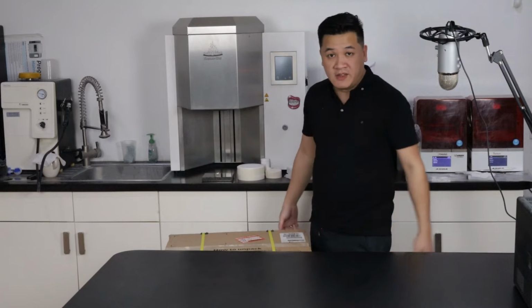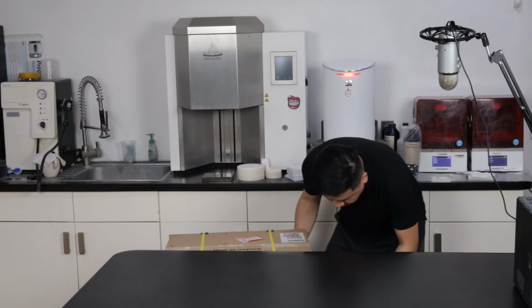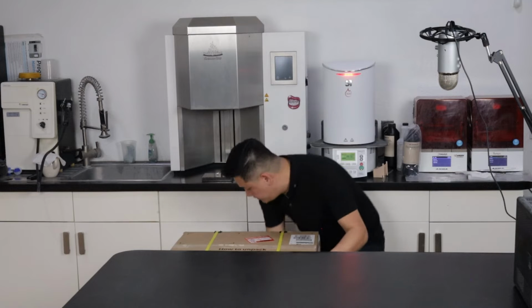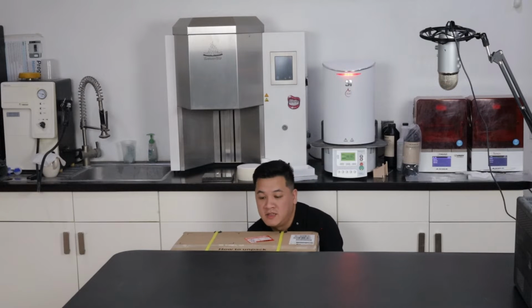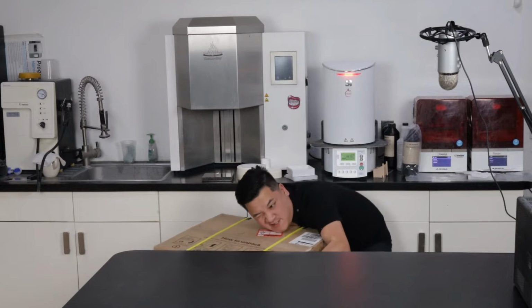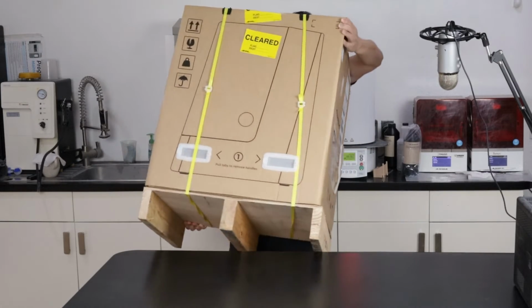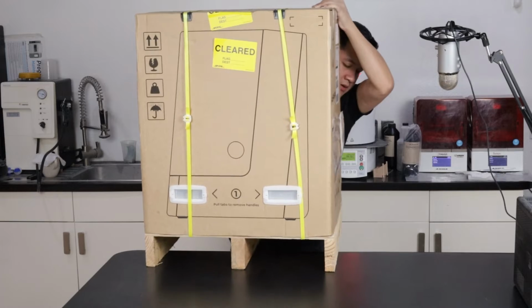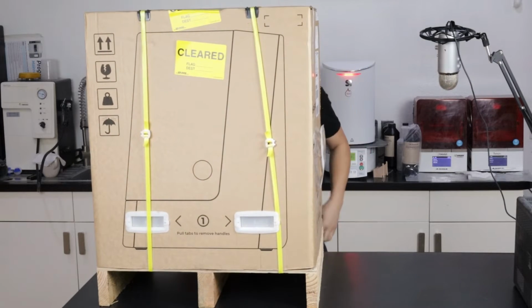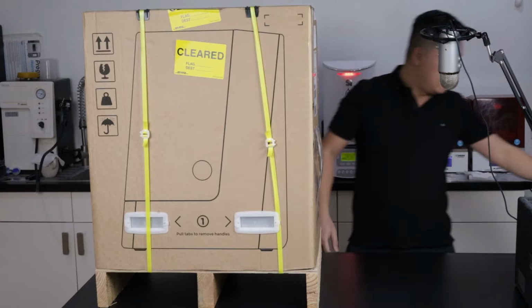Let me try and lift this up and put it up on the counter without snapping my spine. I know John and I tried to do it earlier, but it's late in the night now. So you guys might have a show here where the Asiga printer goes flying and busts a guy's back. Oh man, that is heavy. Oh. Yeah, we got it up. Whew. All right, so this is the box. A little bit cut off, but we'll get to that next.